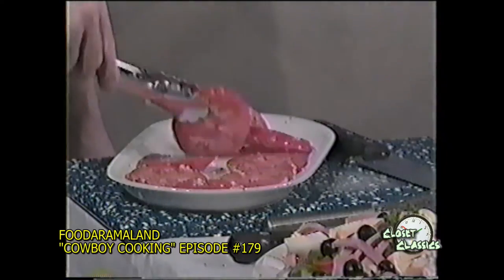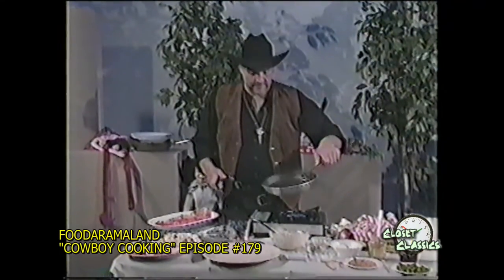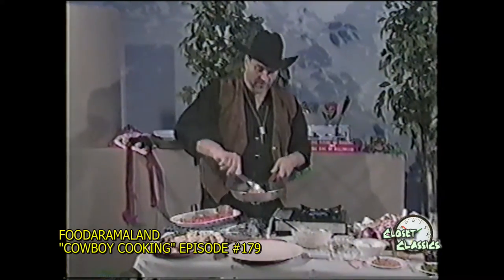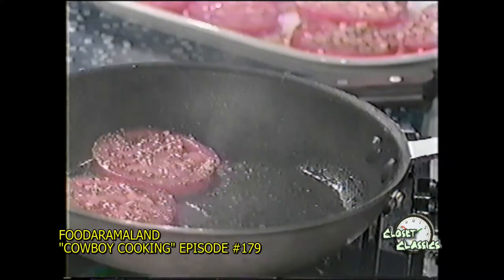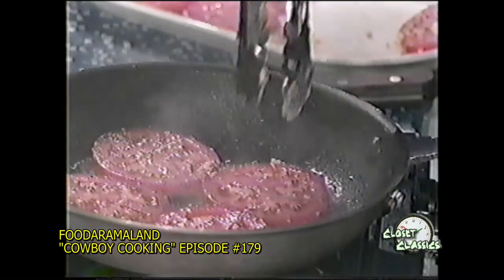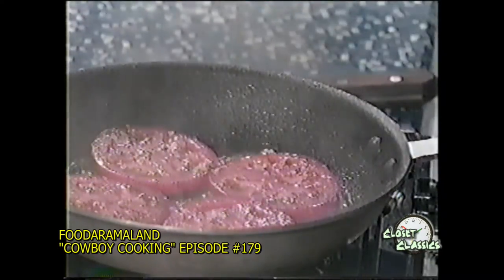Now when we look over here, we see that our pan is smoking. So what we want to do is the side with all the seasonings on it, we want to put that down first. What that's going to do is sear the seasonings right into the top of it. I'll just do four today. We'll eat these later.